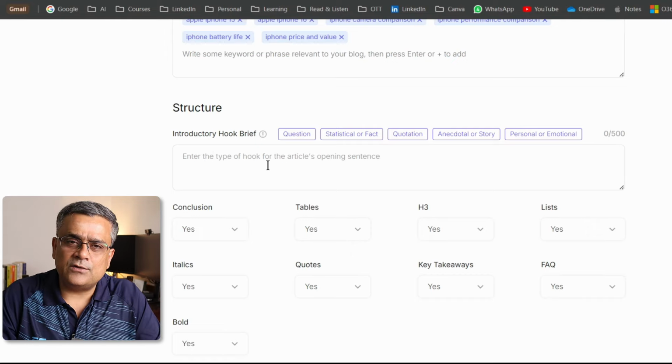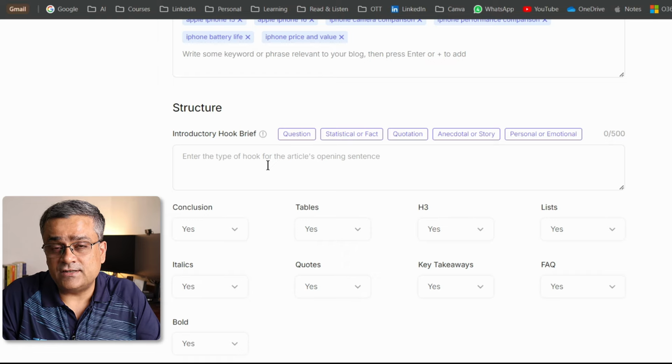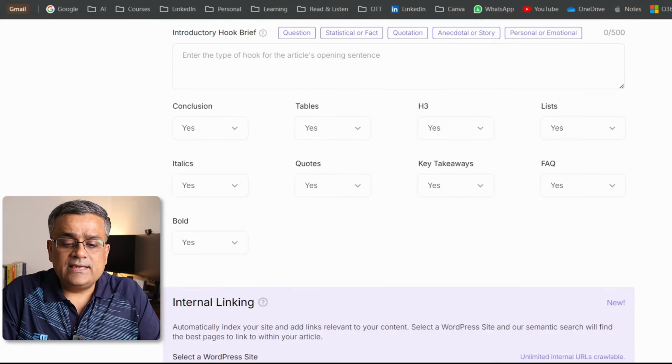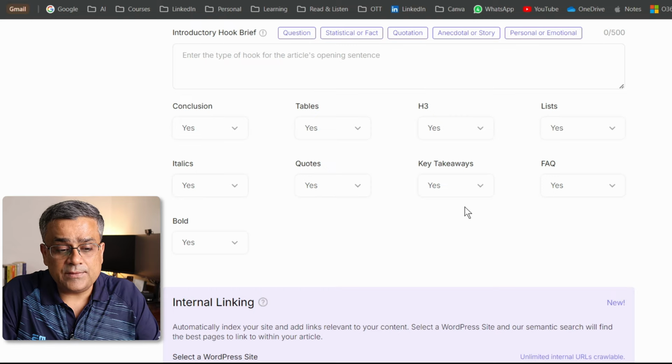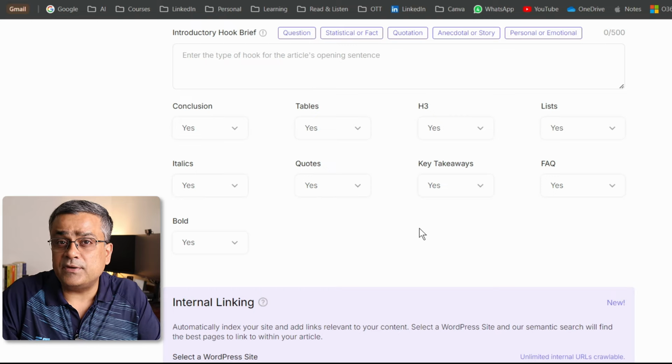And here you can also structure your blog if you have any specific requirement. I will go ahead with the AI-generated one to see how it generates. And then if I have any such requirement, we can modify it down the line. Now I'll keep everything as is. Currently there are multiple different options. FAQ, do you want to add it, yes or no? I'll click yes. Different other options, quotes, key takeaways, if you want to include these pointers or not. So I'll keep everything yes because I am looking for a comprehensive document.